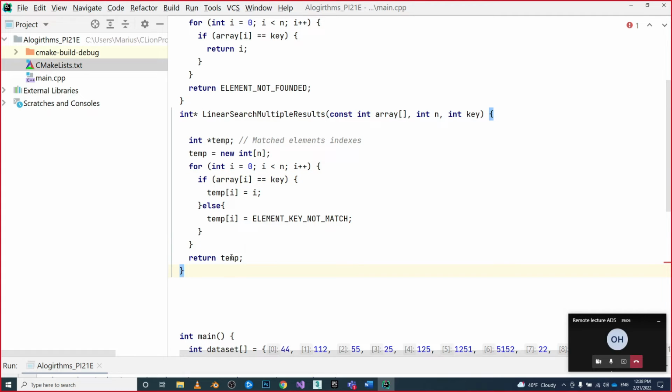And then you will not face any warnings, because it will be the same type.